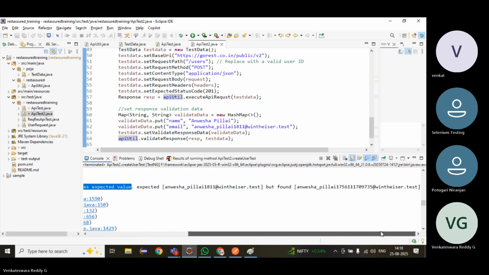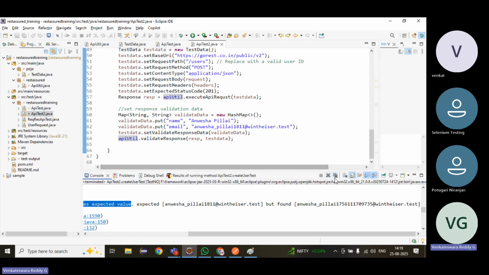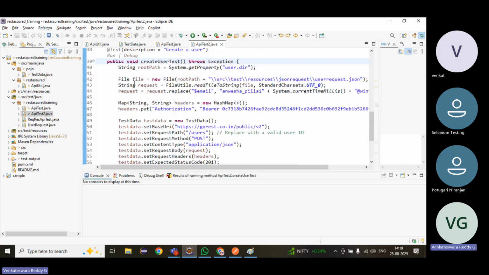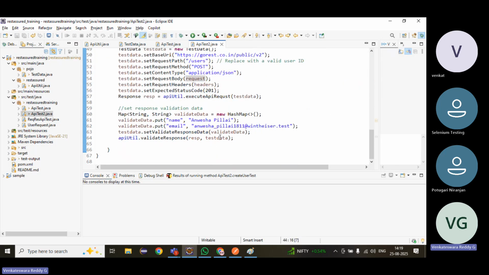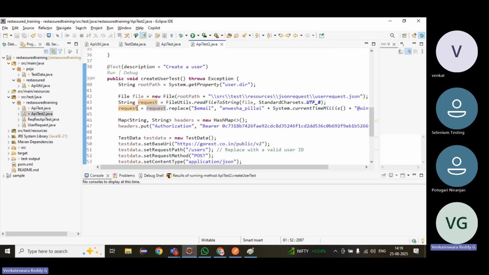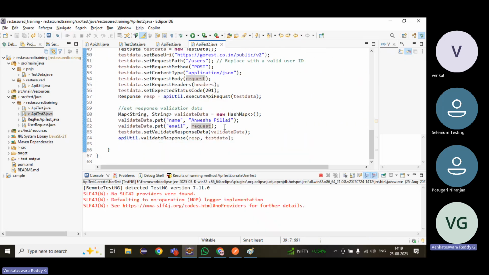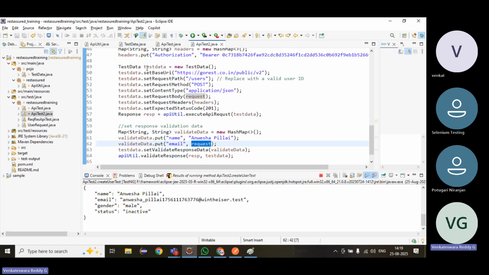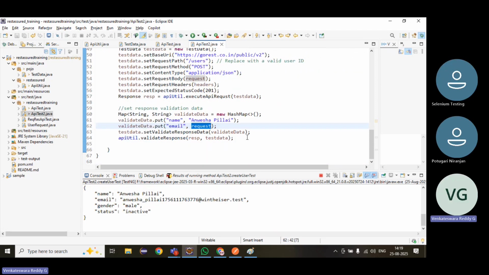Expected value but found something else. See, email is dynamically generated, right? We are creating the email, so we have to send this email. We should not hard code it. Whatever we are generating, the same email we have to send. Whenever dynamic data is there, the same data we have created, we need to send it.